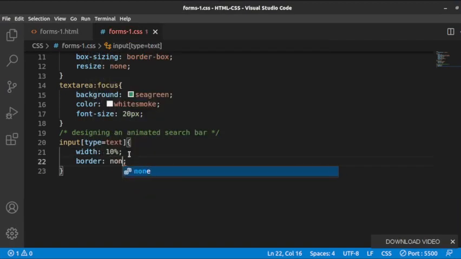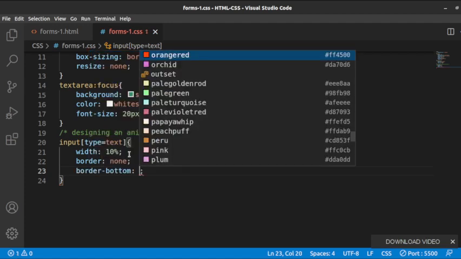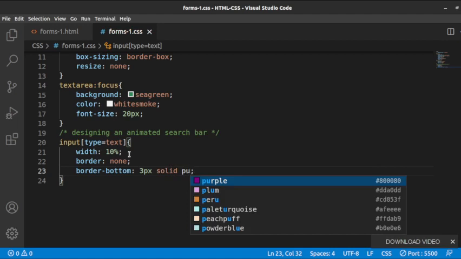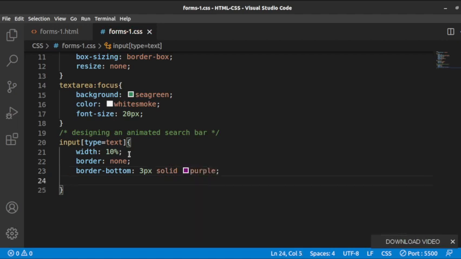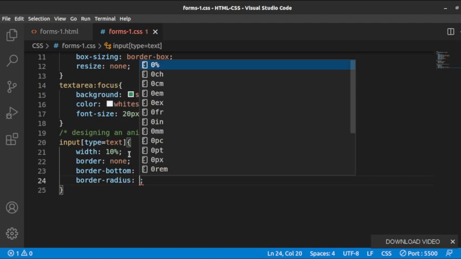Border is none, we also don't want a border there. You can say border bottom, you could say 3 pixels solid purple. We can say border radius about 8 pixels.